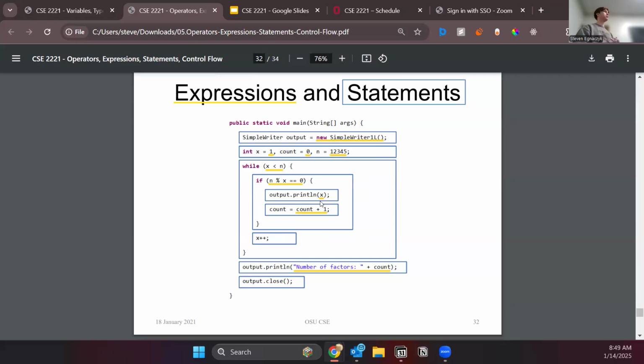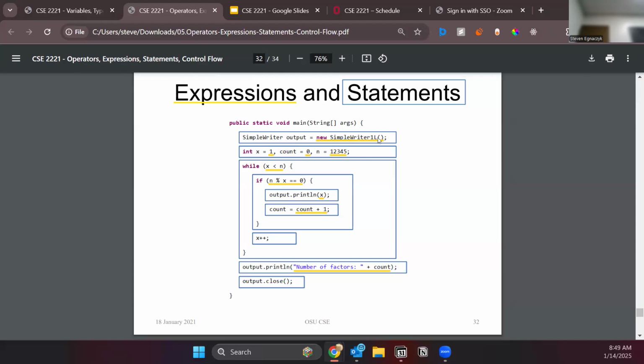Yeah. New simple writer 1L. So this is an expression which is declaring a reference type. New simple writer 1L is what we call a constructor, and it's essentially telling Java, make a reference type, we're calling it output, which is pointing to a new simple writer 1L.